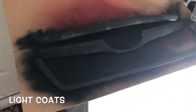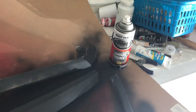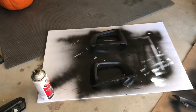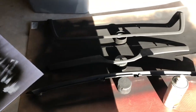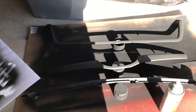Alright, so we got the chrome grill pieces prepped, and first little coating of primer. I'm just using some sandable primer just in case anything bubbles up or whatnot, so I can sand it down. Alright, I got most of it kind of primed. I started a little bit on the gloss, using the gloss paint for the little fog light bezels. And then I'm going to start probably soon on the grill trim pieces.